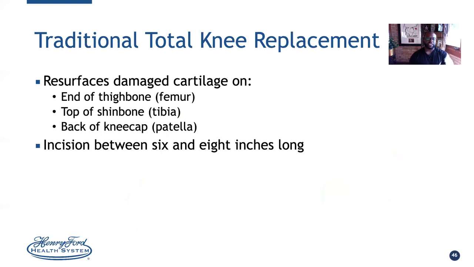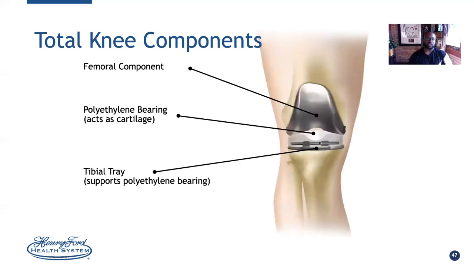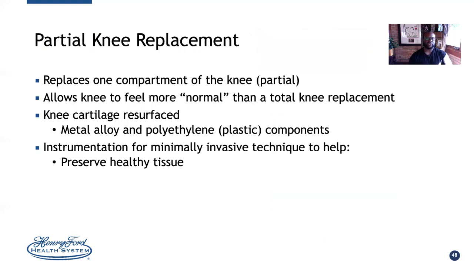So these procedures, arthroplasty procedures, we basically resurface the damaged cartilage on the femur, the tibia, and the patella. There are times where the patella is not resurfaced. Excuse me, in my practice, I always resurface the patella. I think it gives patients the best outcome. It lets me sleep well at night, knowing that I did everything for them. Again, that incision is between 6 to 8 inches long. You've got the femoral component, the tibial tray, the polyethylene bearing, which is a plastic in between.